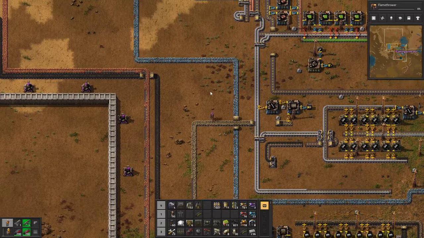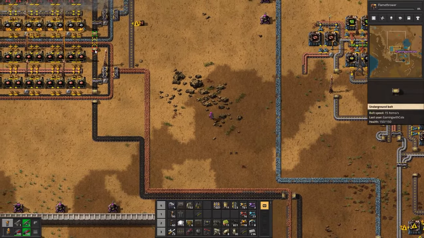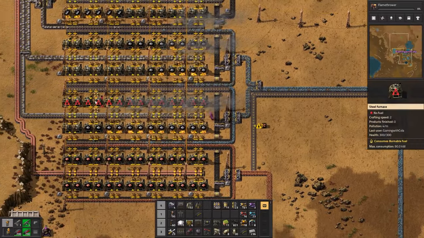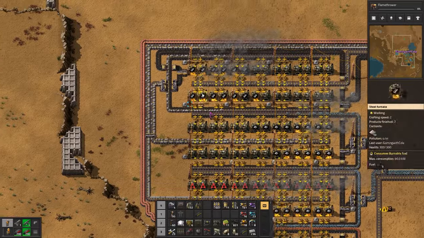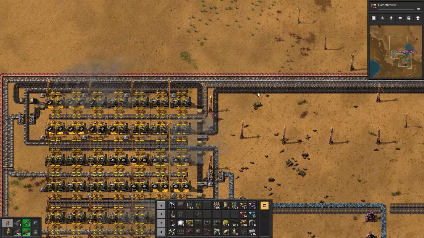And let's have a look at our masterpiece up here. Ooh, the copper's working great. Awesome. There is my iron. Lovely. Is it joining together? It is. Oh, and it's outputting the bars. That's so cool. Okay, cool. So it's all going over here.